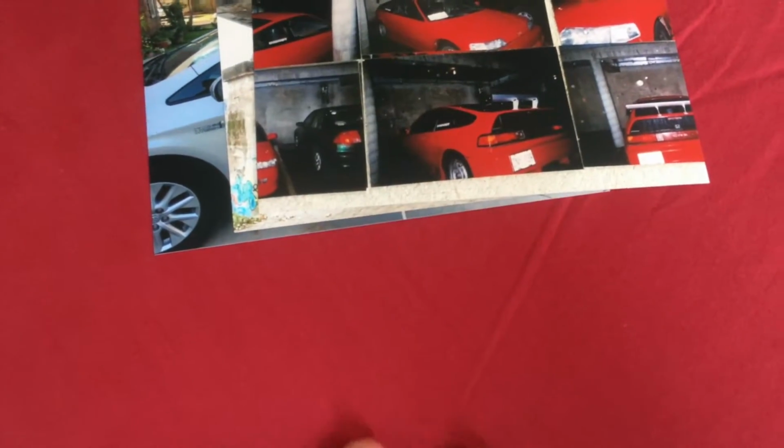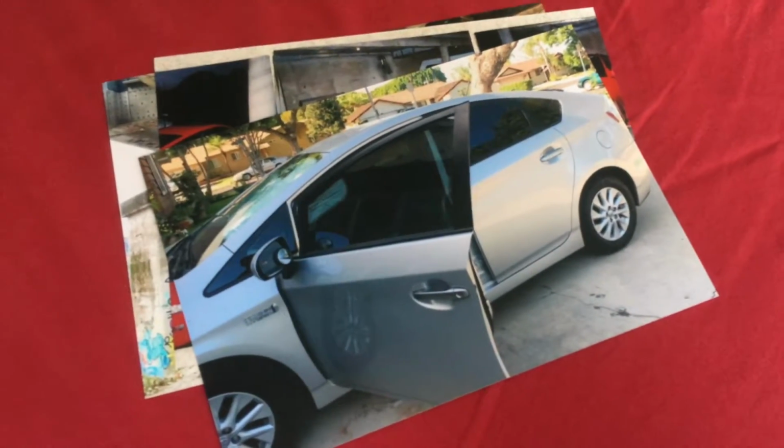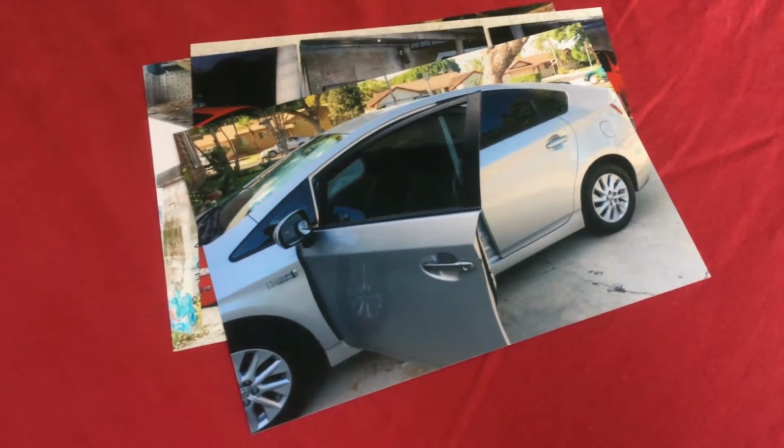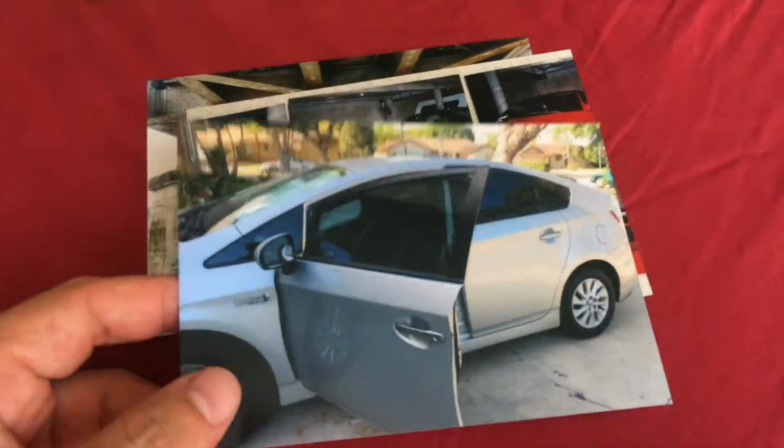So when you're uploading the file onto their application, they'll let you know if they feel like the picture is not going to come out that great or if it's going to come out kind of grainy, and then you could choose if you want to keep that picture or not. For me, I just like having these around. It's kind of nice to be able to touch the picture and share them with friends when they come over, because you get to hold it instead of just passing your cell phone around and showing them.